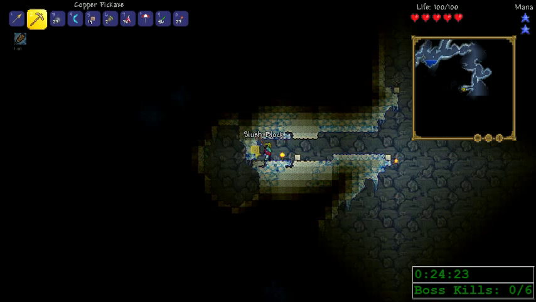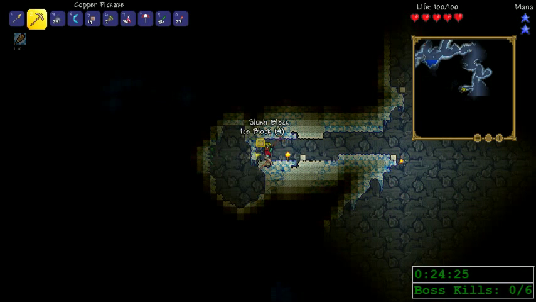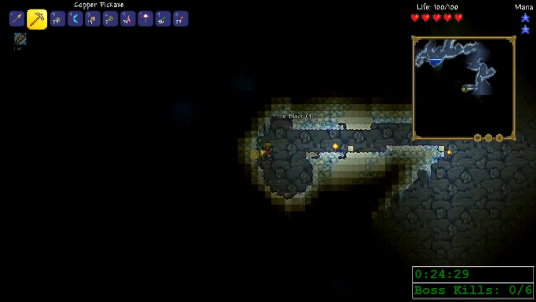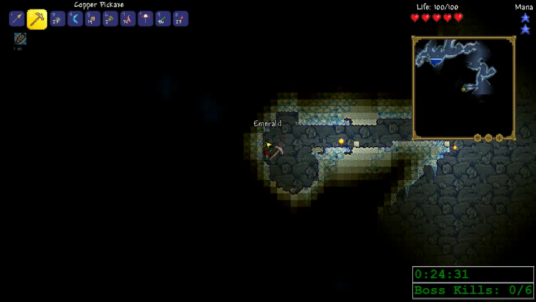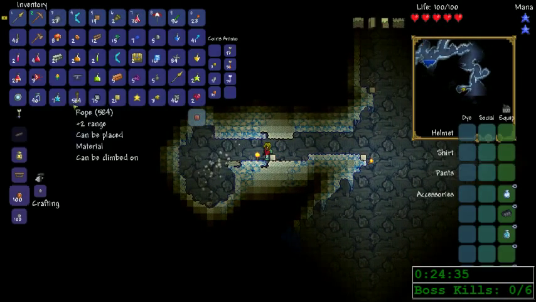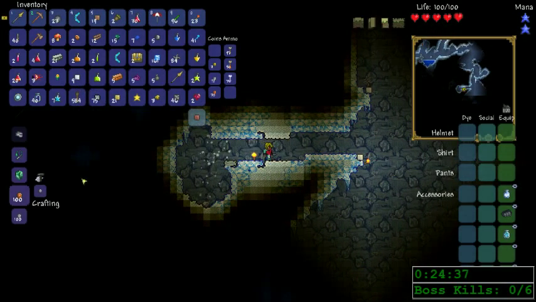Alright, there's our three emeralds. Or are they sapphires? I think they're emeralds. If they're emeralds, then we're good. Yep, and there's some diamonds here to boot. It's a tiny little gem cave, maybe? I don't know. Okay, so I believe now I can craft an emerald hook.